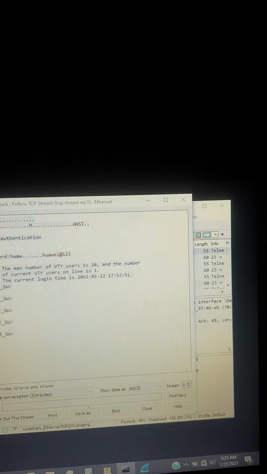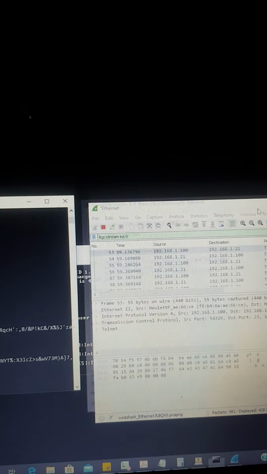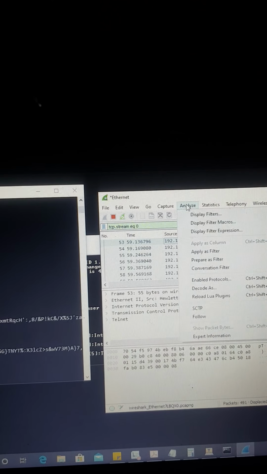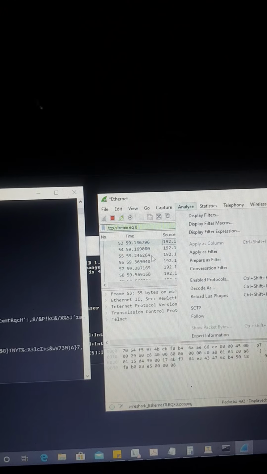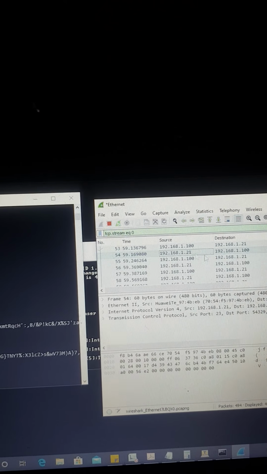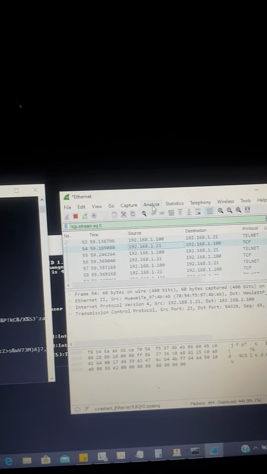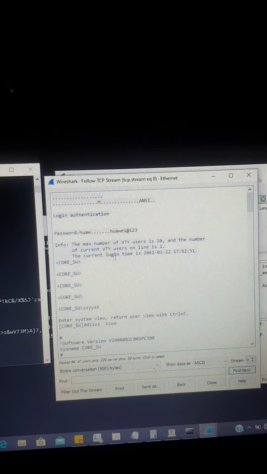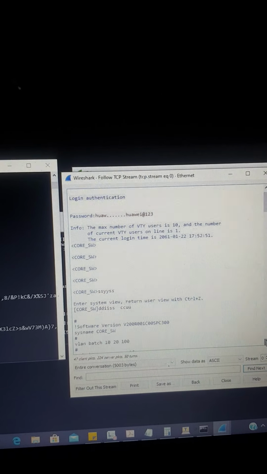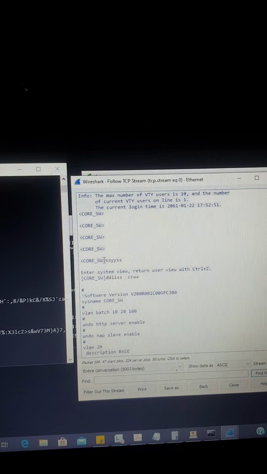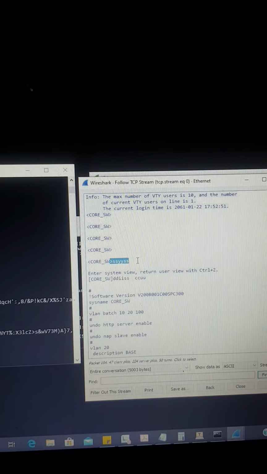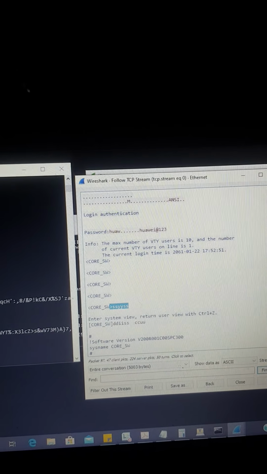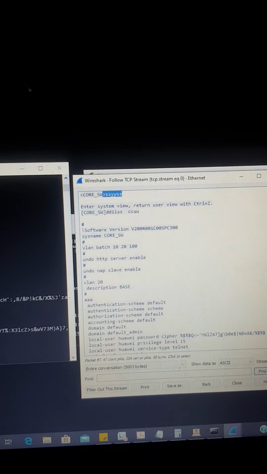So if I go back to my Wireshark and then go back to analyzing, let's do that here. Go down to analyze the TCP stream. You can see that everything I did was captured. It's really not advisable to use Telnet.